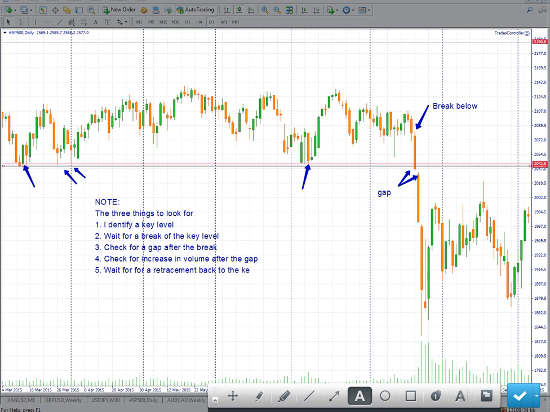So the first, second, third and fourth ones just confirm a particular direction, that we are indeed downward. If you're on this chart and you see a setup like this, there's a key level, then you wait for price to break below it, and then you see a gap, then there's an increase in volume, those are signs that you're supposed to sell the next candle. So you're supposed to look for a sell immediately after the candle that has the biggest volume. Biggest volume means there are a lot of trades going on, so you sell in the direction of that break.